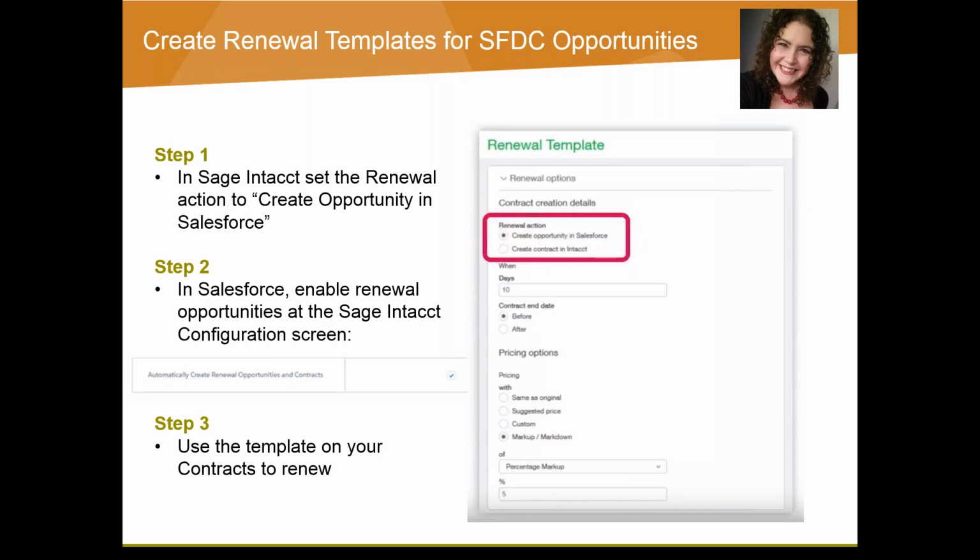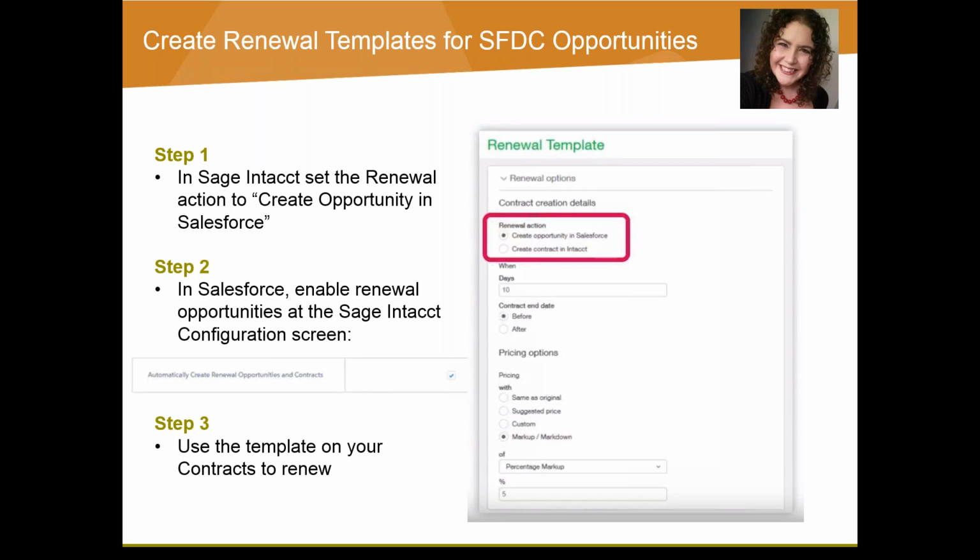The nice thing about that is that you've got the options on the side. You can say it's creating it 10 days before the contract ends. You can adjust that, maybe you need 30 days or 60 days before. And you can also do the pricing options. You can check off what's going to renew on your individual line items. Obviously, your implementation cost or your one-time fees are not going to renew, but you want your subscriptions to continue to renew.